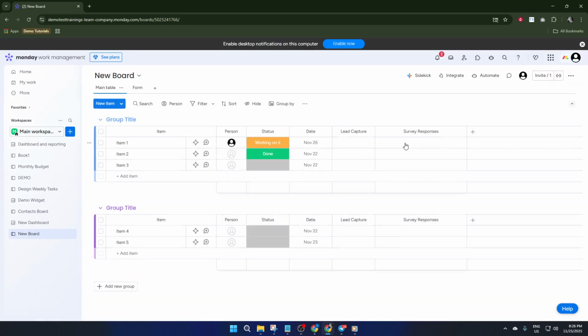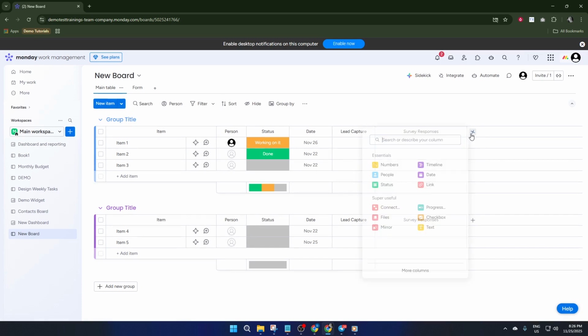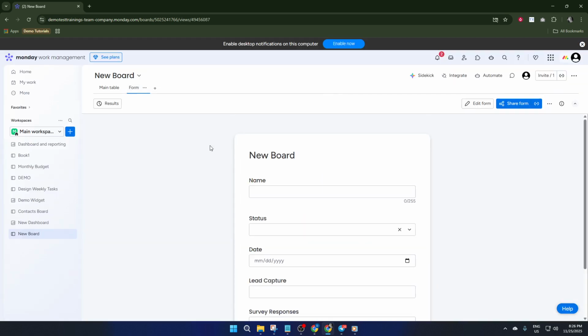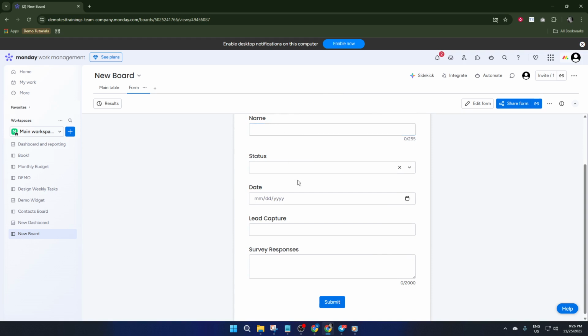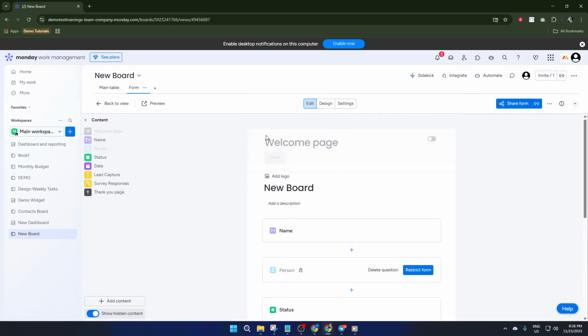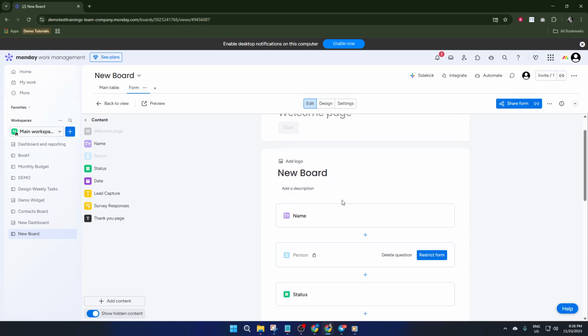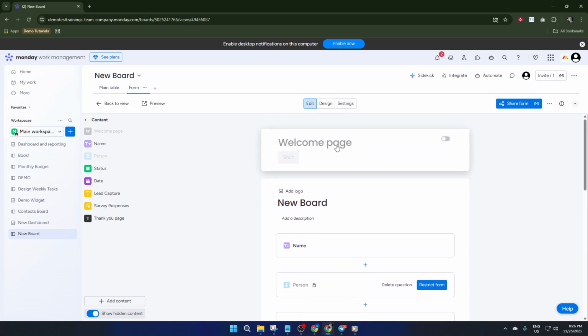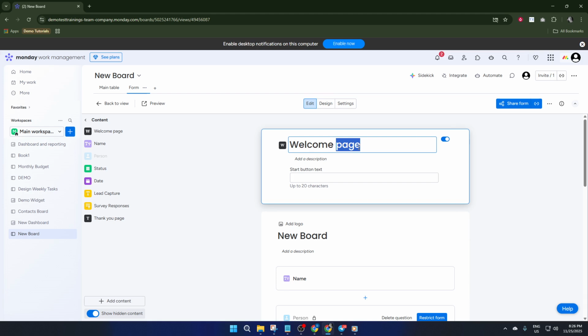With the 2025 update, branding features are even more powerful. Add your company colors for instant recognition, upload a header image for professionalism, and drop in your logo so everyone knows it's coming from your org. The custom thank you message is a nice touch. Be friendly, appreciative, maybe even drop a next step or a contact link. You can also add an introduction text right at the top. This is perfect for instructions, context, or disclaimers, like privacy notes or how long the survey should take. Take your time here, making your form clear and inviting boosts completion rates.